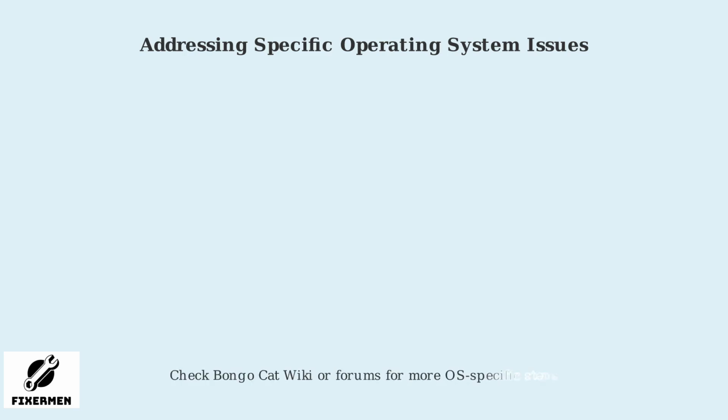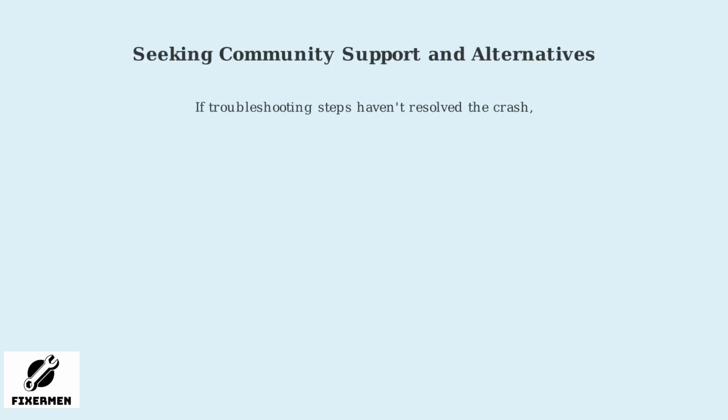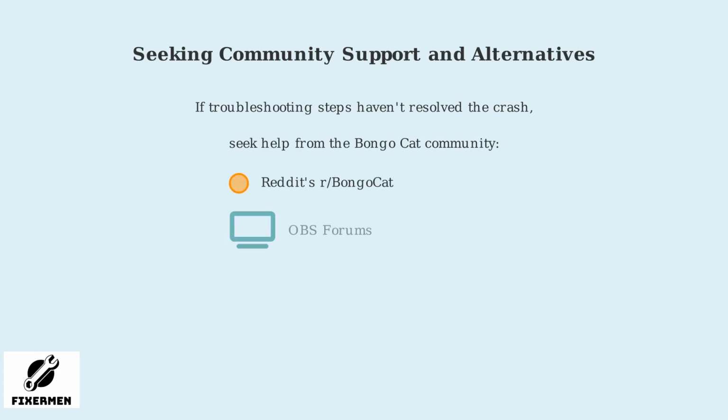For additional operating system-specific troubleshooting, refer to the official Bongo Cat wiki or community forums, where users share detailed solutions for various setups. If you've tried all the troubleshooting steps and Bongo Cat is still crashing, seek help from the Bongo Cat community. Check forums like Reddit's r/BongoCat, the OBS forums, or the official Bongo Cat Discord server.